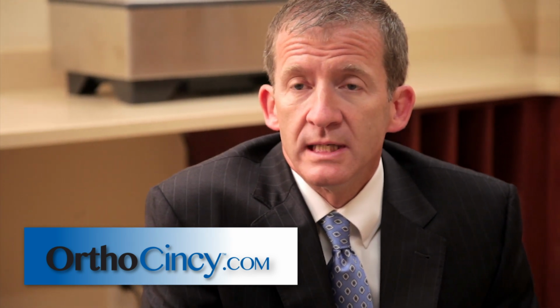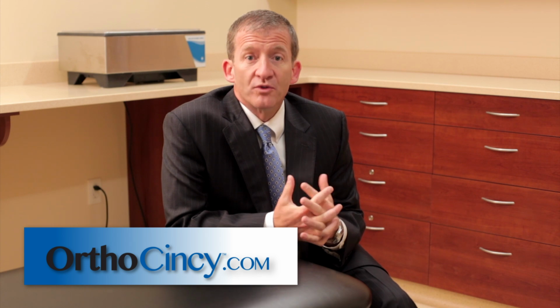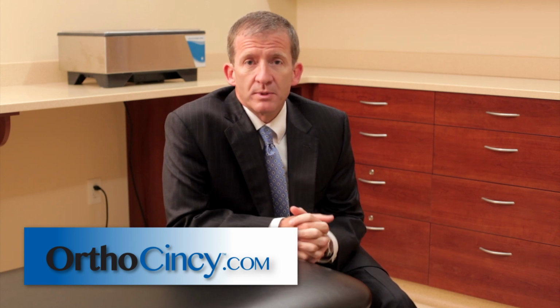Arthroscopic surgery, simply put, is making small incisions on the front or the back of the joint, in this case the ankle joint, to place a camera inside that joint and then use another small incision to place instruments inside that joint to gain access for both diagnostic and treatment purposes.